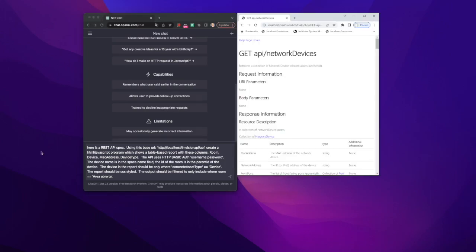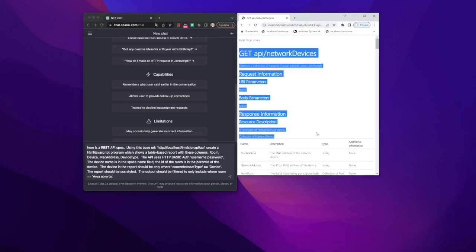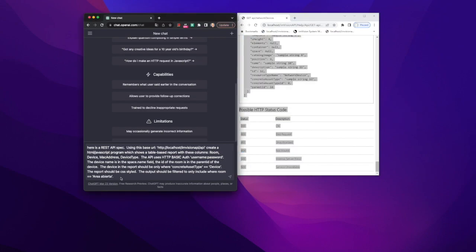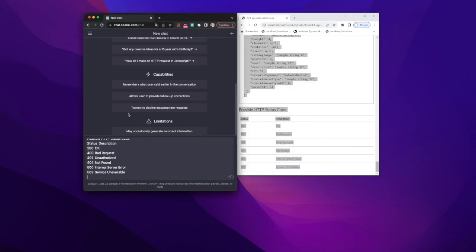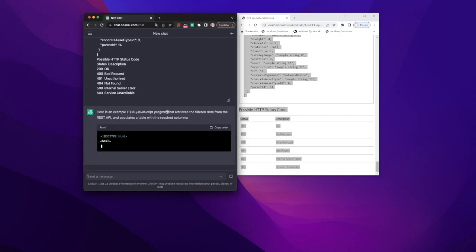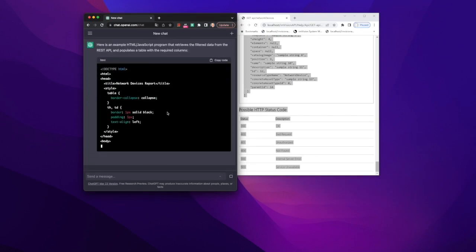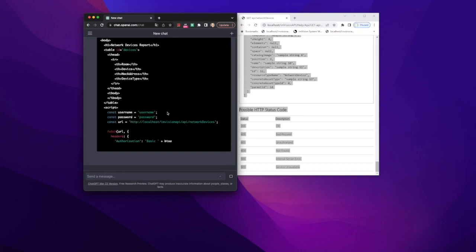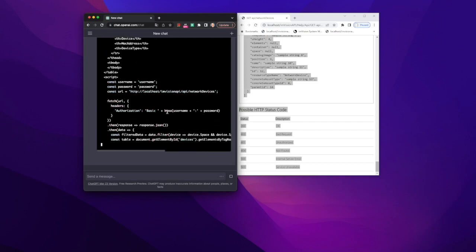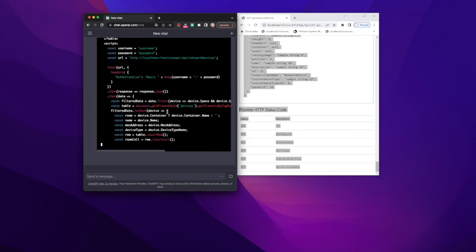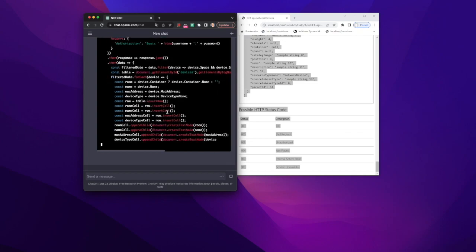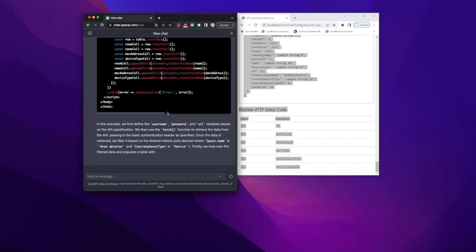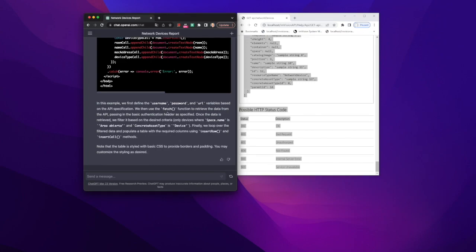So next thing I'm going to do is I'm going to copy the specification for the API, or the REST API function, and I'm going to paste that into ChatGPT so it has the details of the API spec. As soon as I press the button, then ChatGPT provides me with the full program, the full code, JavaScript, HTML program to generate that report for me. And then at the end, it gives just some hints and tips. Don't forget to change the credentials and the IP address and so on.